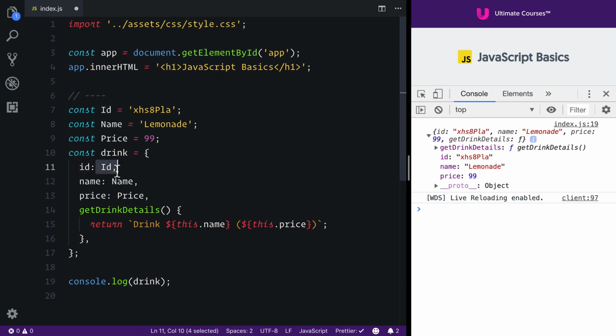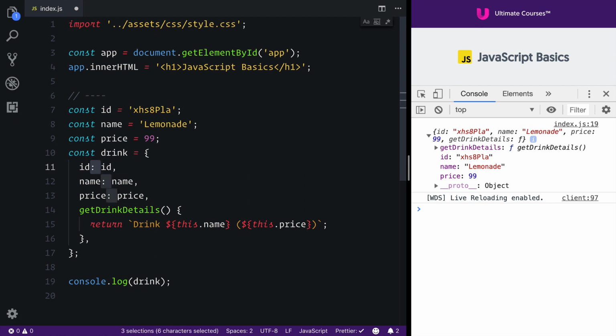We have ID and ID. Now what we can do is go ahead and lowercase each of these to match up the property names. And finally, we can do the values. So this is one way that we could do it, and we're only renaming the variables at this point. We're not seeing any immediate benefit. But the shorthand syntax means that if we want a property called ID and a value, which also exists under the same variable name, we can actually omit it and use a shorthand syntax.